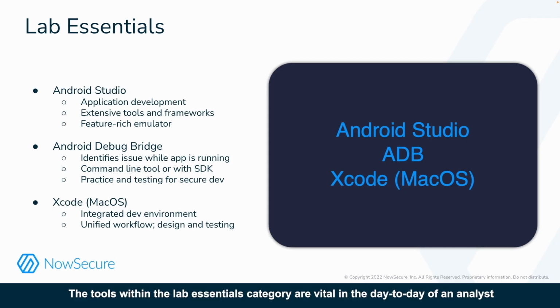The tools within the Lab Essentials category are vital in the day-to-day of an analyst when performing application security analysis. Let's define these tools. Android Studio is the official integrated development environment for Android app development. It provides extensive testing tools and frameworks, a fast and feature-rich emulator, and a unified environment to develop for all Android devices, among many other features.